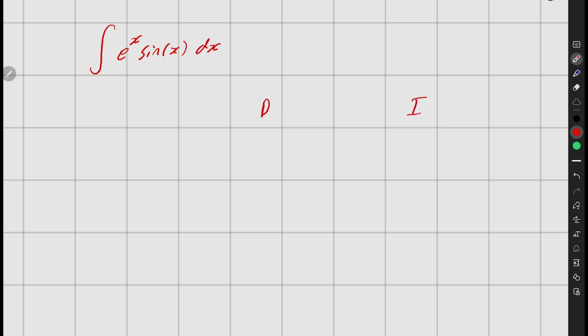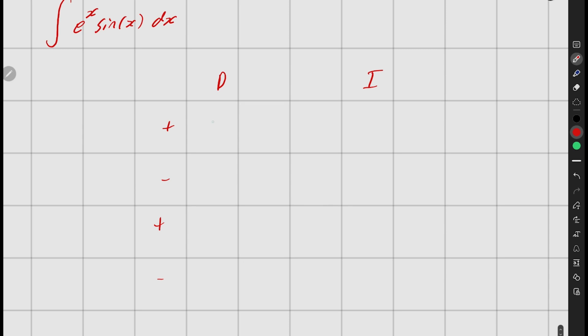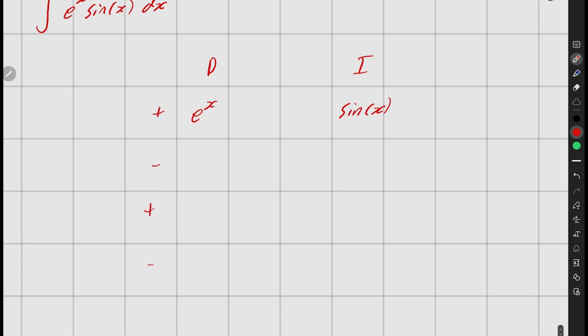And I'll write it out the full way just so you can see what I'm doing here. Essentially we want to stop when we get to a function that is the same as the original function, and I'll show you what I mean. So let's say we differentiate e to the x, it really doesn't matter, it will work out the same. We integrate sine of x, and if you want to integrate e to the x and differentiate sine of x, we should get the exact same answer. So it really doesn't matter. Try that if you want to.